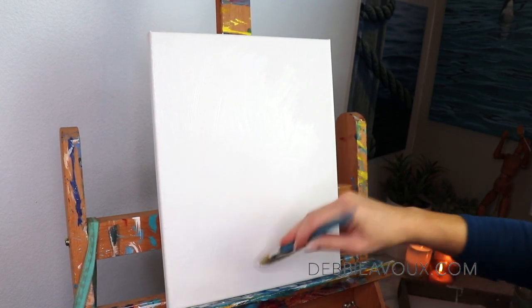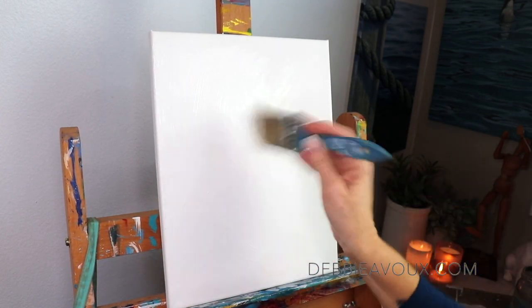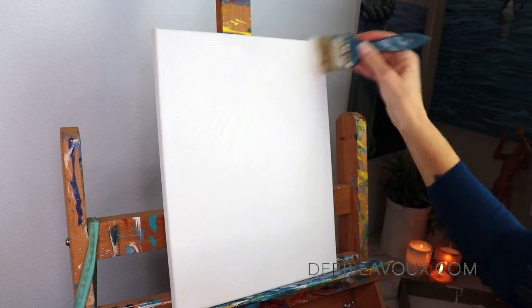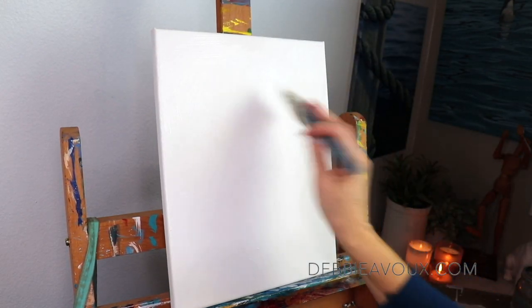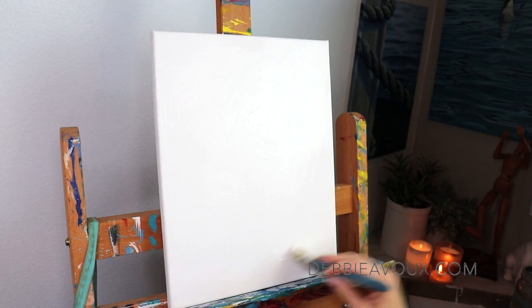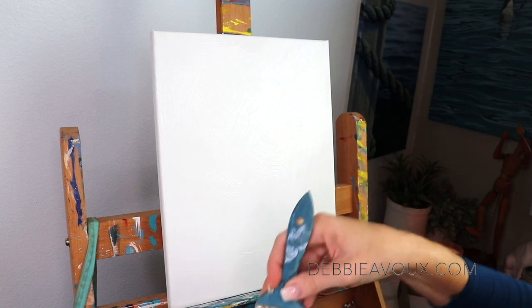You'll see it's kind of thick, so if you want to add a little extra texture to your canvas, you can paint it extra thick. And I just like to do it in a kind of crisscross motion, so you see a little bit of streaky lines here and there. It just gives a little more interest to the final painting when you have a little bit of texture on there.